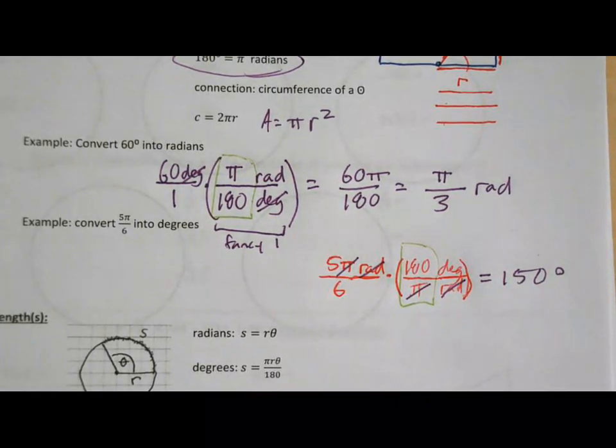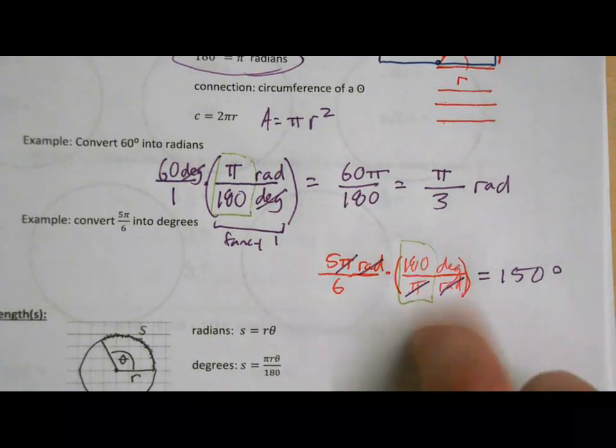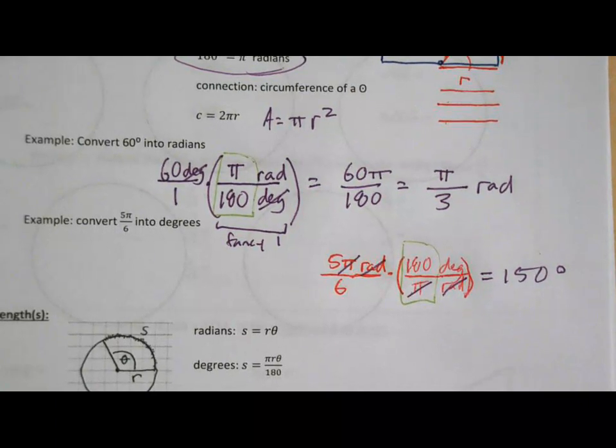That's depending on which way you're going. I don't like formulas like that because my brain tends to flip things, so I would probably do it the wrong way about half the time. So I just set up my fancy one every time. It's foolproof. You can't mess it up, right? As long as you're thinking about canceling degrees or canceling radians, you're not going to get the fraction in the wrong order. Well, whatever works for you.